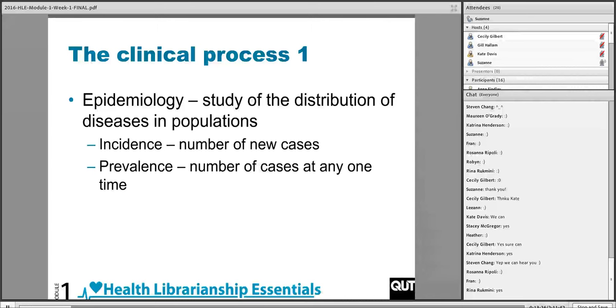So in other words, epidemiology is concerned with how a disease behaves at the population level rather than the individual level. And it's helpful for clinicians to be aware of the epidemiology of diseases, as this is one of the many pieces of information that aids in an accurate diagnosis. So a GP in their surgery, seeing perhaps a couple of children come in one session with the classic measles rash, would probably already be aware that measles was about. And that would then aid them in a possible diagnosis of the children that they're seeing.